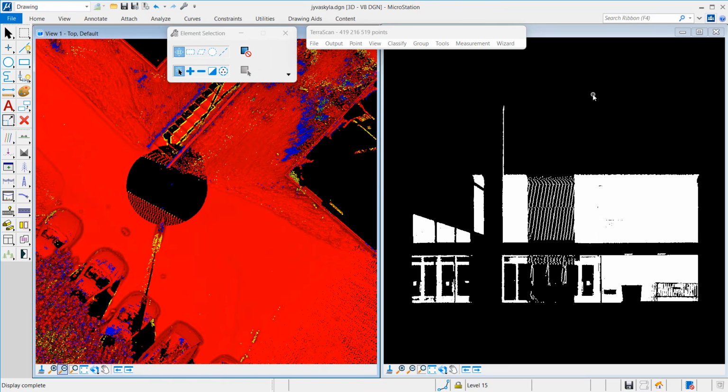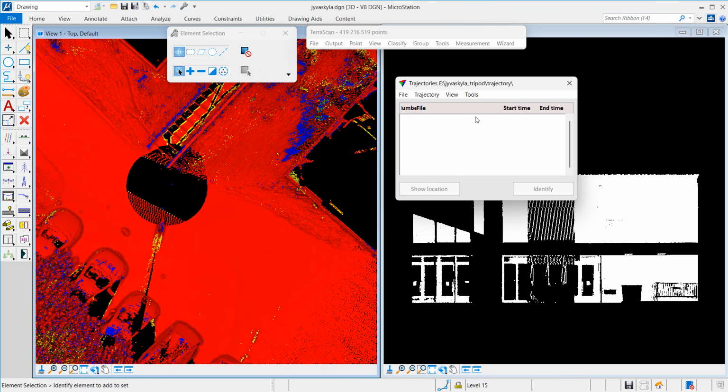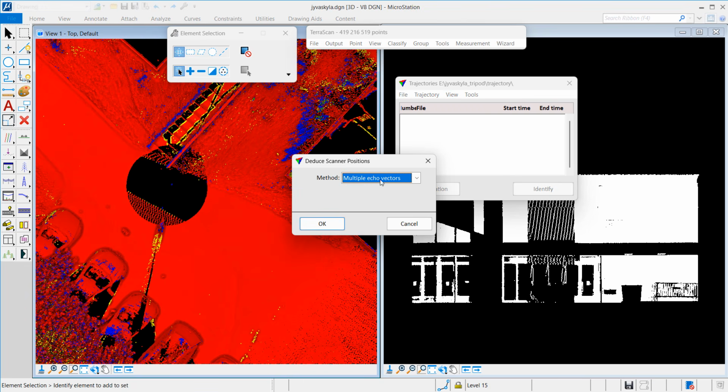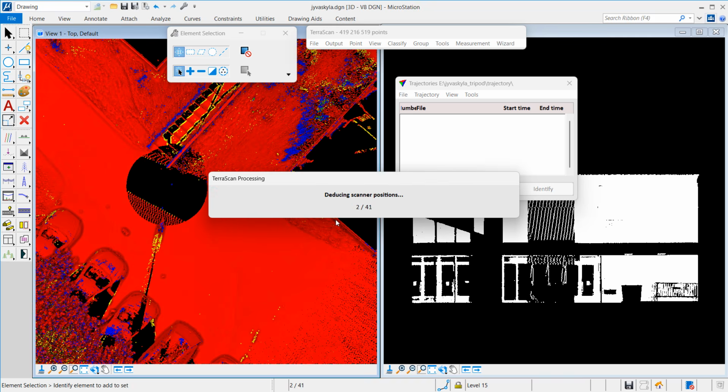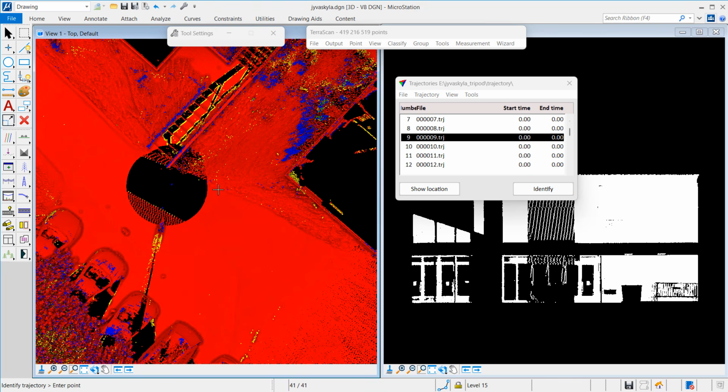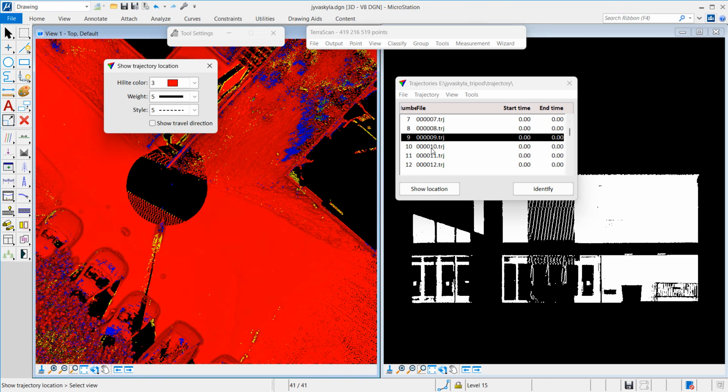And when the points are in the scan order and I have multiple returns, then I can, in deduce scanner positions, use multiple echo vectors, which computes a vector between the first, second, or first and third return, and from the intersection of vectors derives scanner positions.